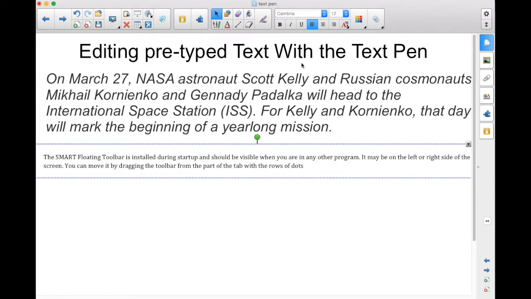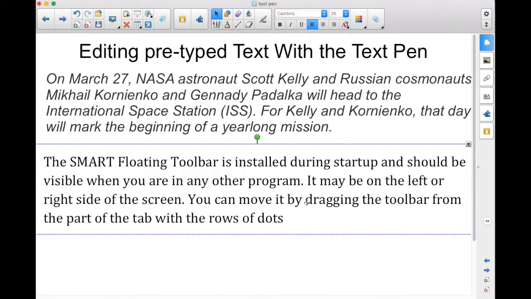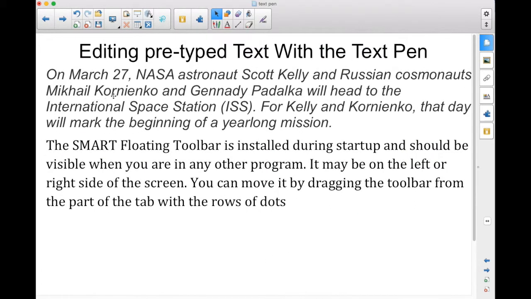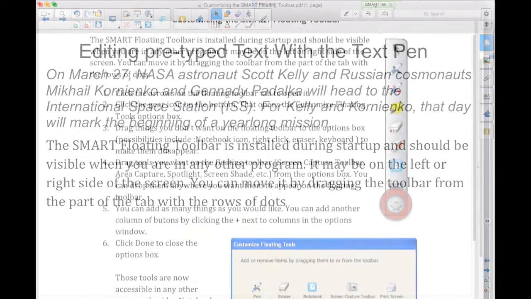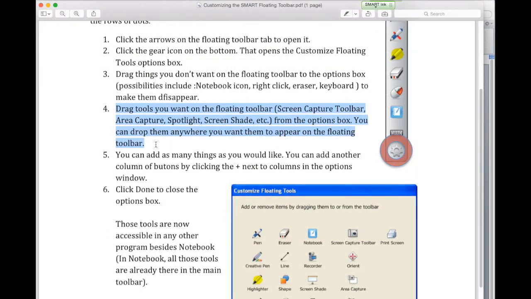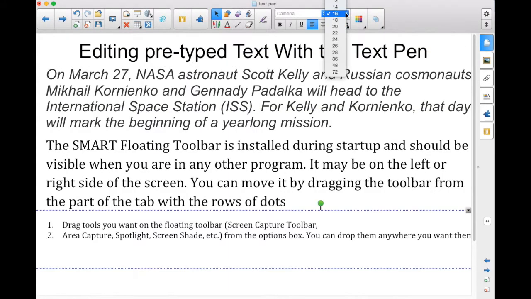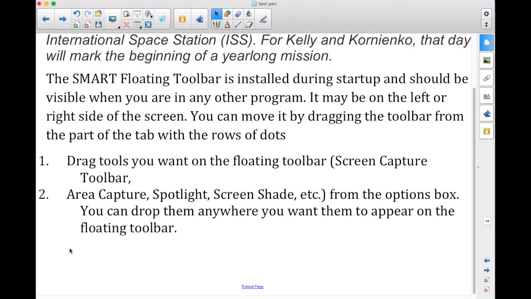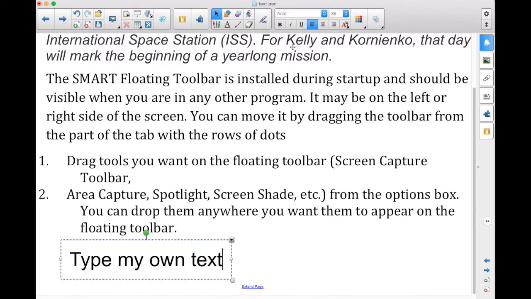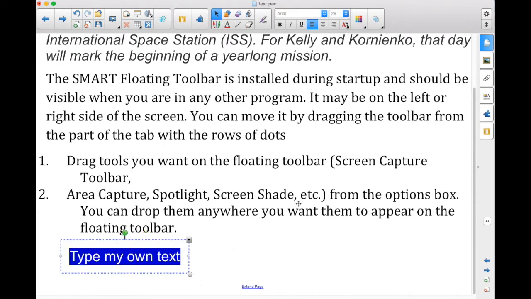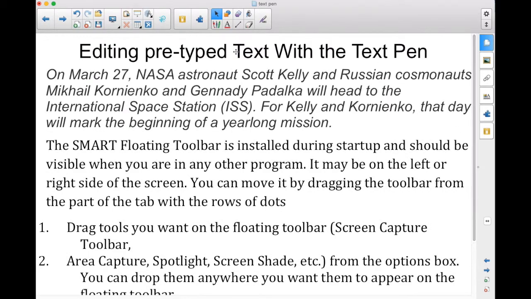Single click on the box and change the size. So I've gotten it from a web page, a Word document, a PDF, Control C, Control V. And finally, I could just start typing my own text. You don't need to go to the text tool button up here if you don't want, if you just start typing. It will use the default font and the default size. If it's too big, go ahead and change it. So the text pen works on all of this.